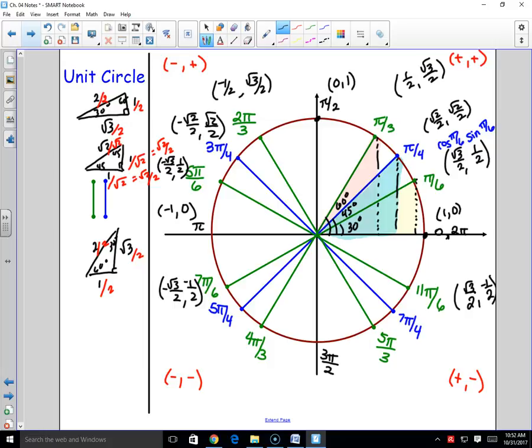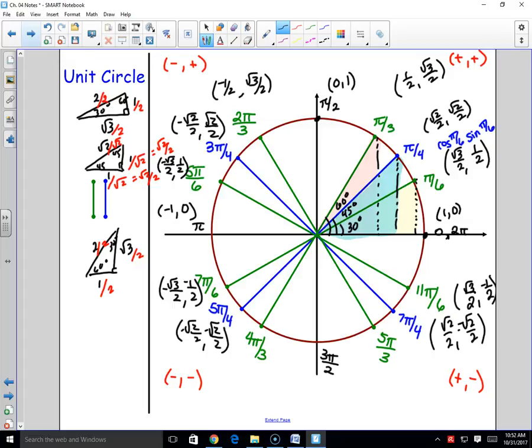Any time you have a π over 4, 1/4 of 180 is always 45. I'm going to have a 45-45 triangle. And for the 45-45, I could put 1 over root 2, but it's not rationalized. In calculus, that'd be okay. In pre-cal, we better still follow the traditional math rules you guys have learned about rationalizing. So every π over 4 is always going to have a root 2 over 2. Oh, but we're in the 3rd quadrant, so what signs? Got it. Go find another π over 4. There it is. Root 2 over 2, root 2 over 2, except positive, negative. So I need negative.